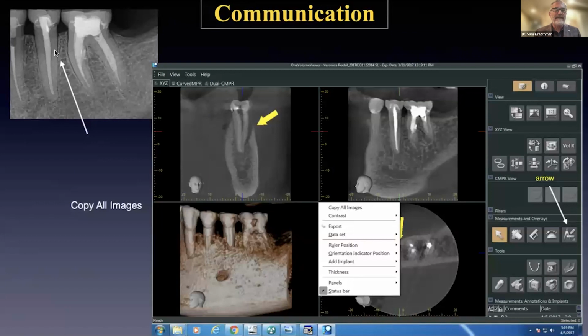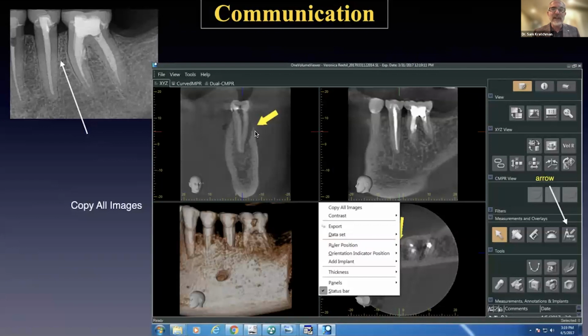A patient comes into my office with some complaint of some diffuse pain in this area, lower left side. The first thing that pops out of my head is maybe there's a perforation in the furcation of this molar, but she was pointing more in this area when I palpated. It looks totally normal on periapical film. Look at this when I take a CBCT.